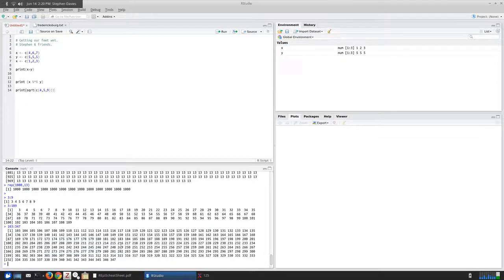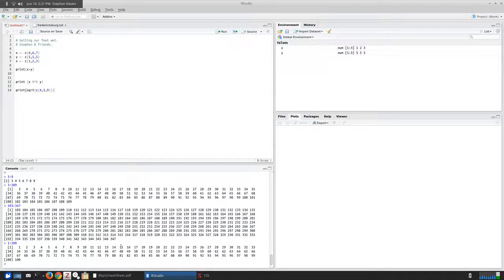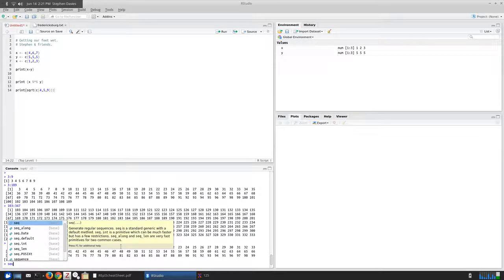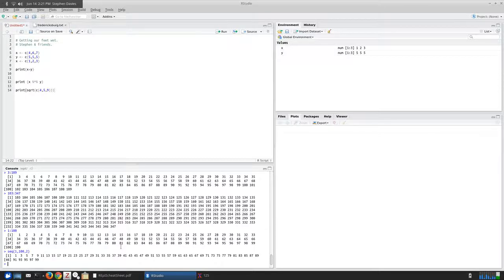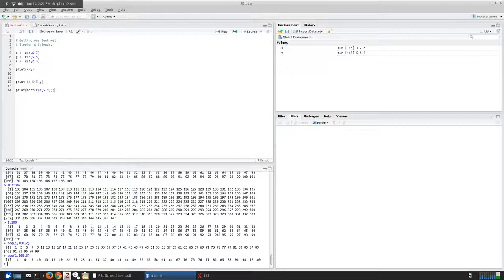Another thing I can do, sometimes I may want to go from 1 to 100, but I want to go by 5s, or I want to go by 2s, or I want to go by something other than 1s. To do that, I use the seq function, that stands for sequence. And what I can do is I can say I want to go from 1 to 100 by 2s. And if I do that, you can see it goes 1, 3, 5, all the way up to 99. Notice it didn't make it all the way to 100 because that didn't work out evenly. If I said I want to go from 1 to 100 by 3s, it would go all the way up and land on 100 because starting with 1, adding 3 each time, you get up to 100 evenly, right?